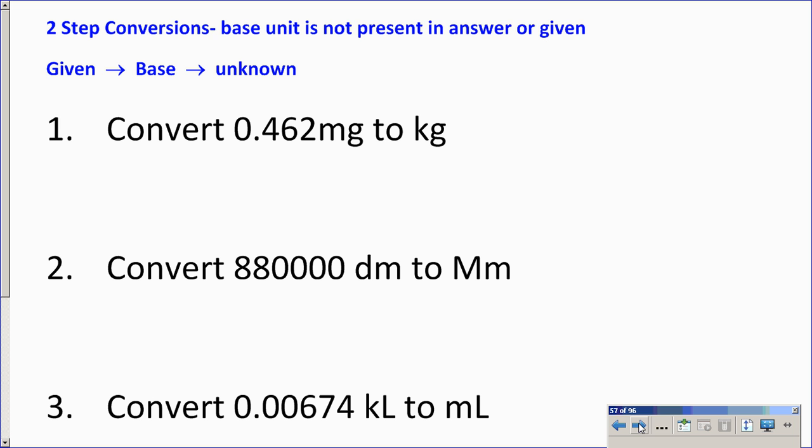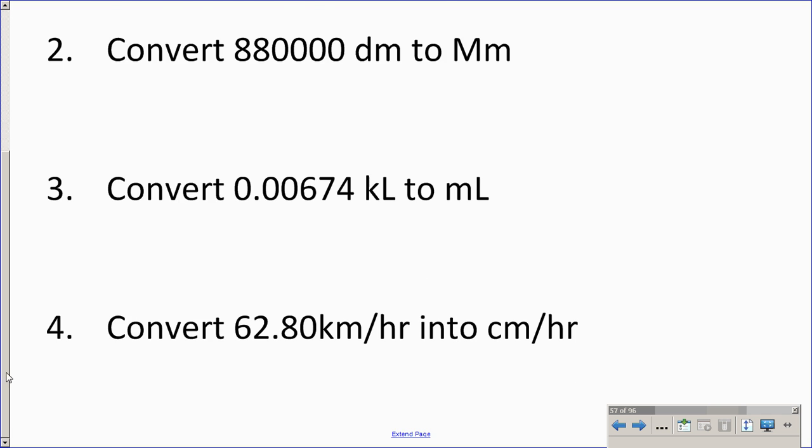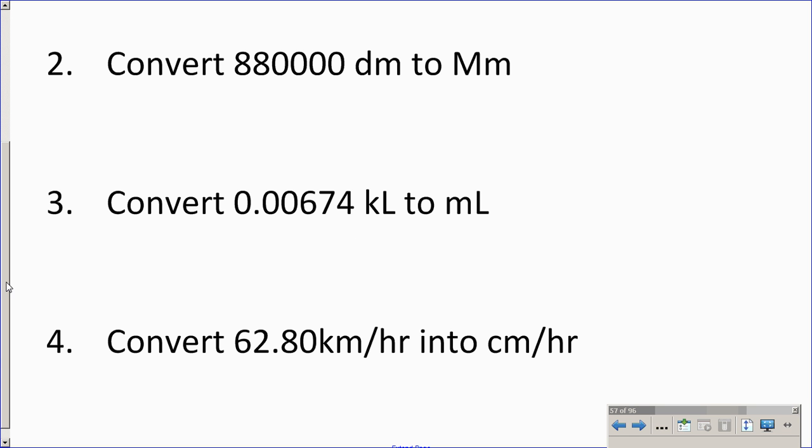Okay, so we're going to keep going through, but we already did 2 separate ones. I'm just going to do one of these. I'm going to do number 3. I'm going to go with number 3 because I think we already did one of these and it was a really hard one, so I think we're okay. So you'll notice I'm starting with kiloliters, I'm going to milliliters. This doesn't have to be a 2-stepper, this can be a 1-stepper, and I'll show you both ways.